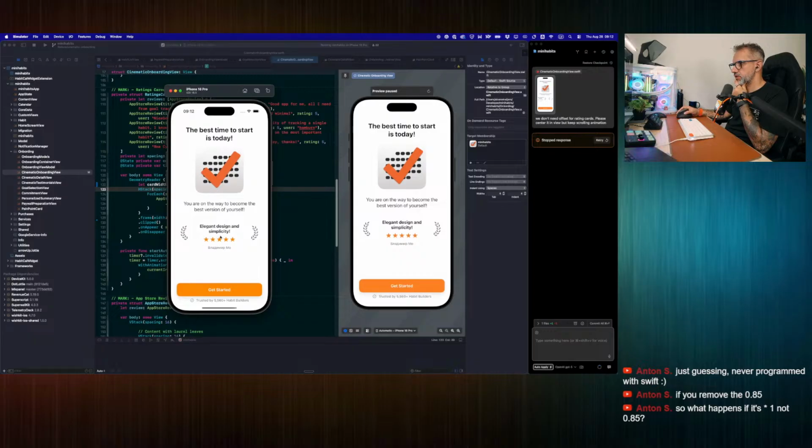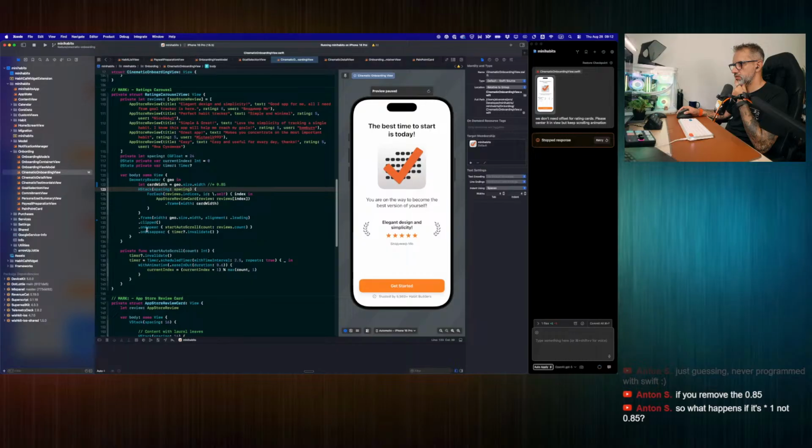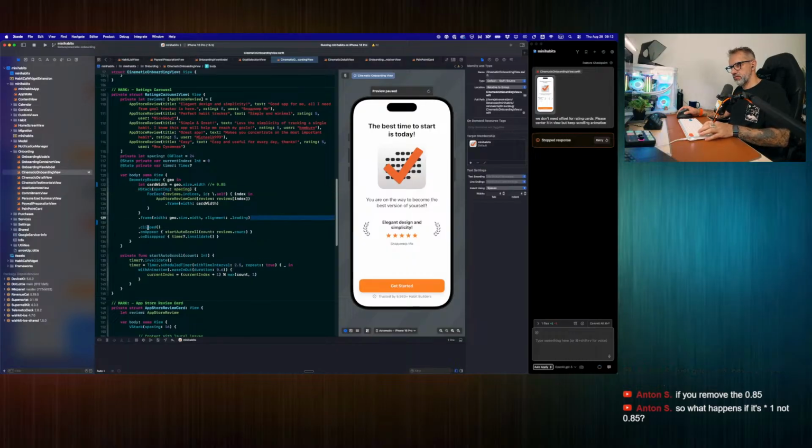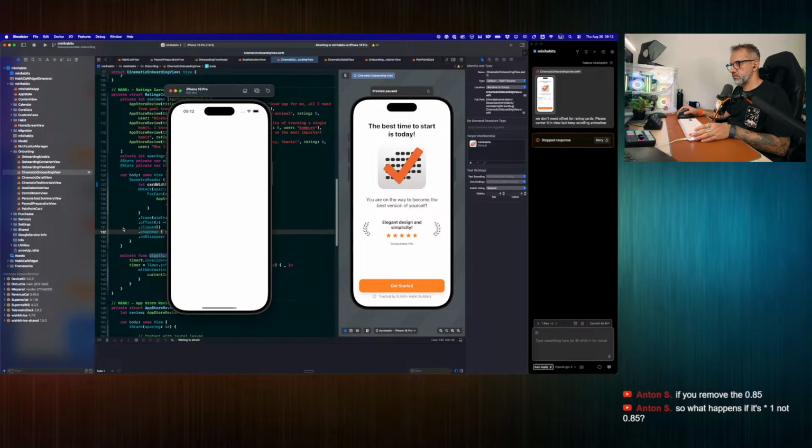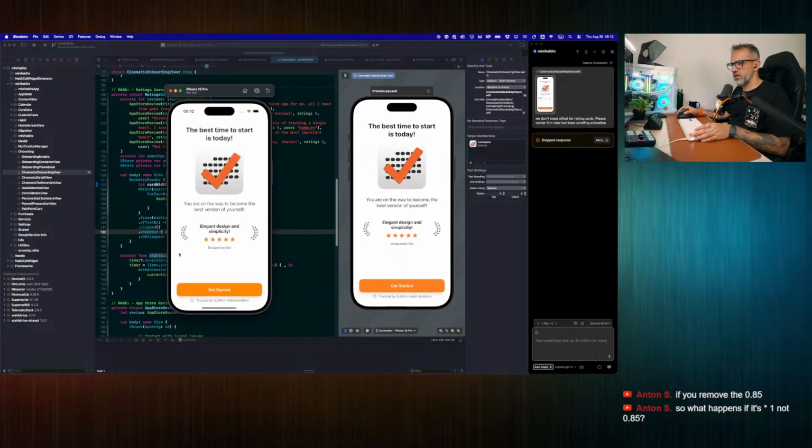What the hell? What's happening with the animation? Why? How that offset is... Okay, this offset was for animation. Why?